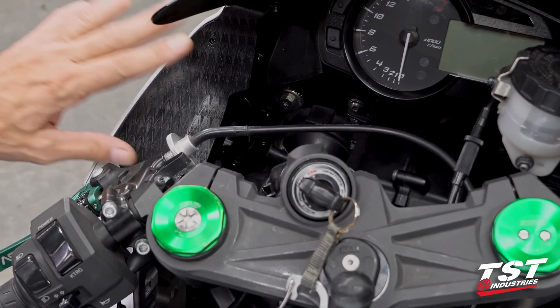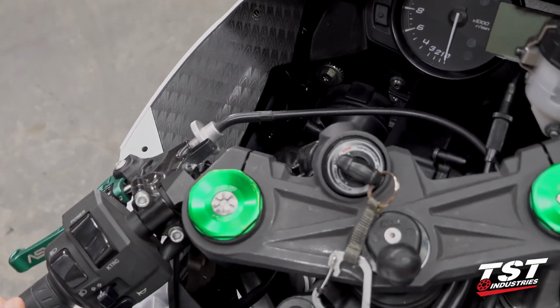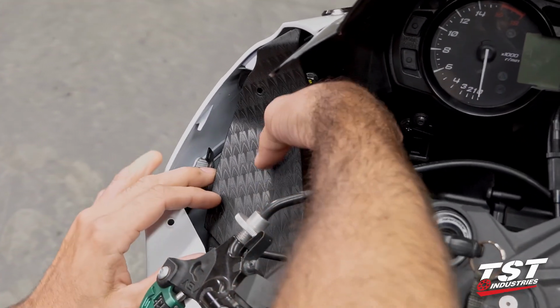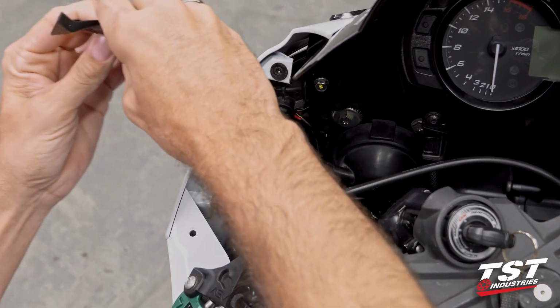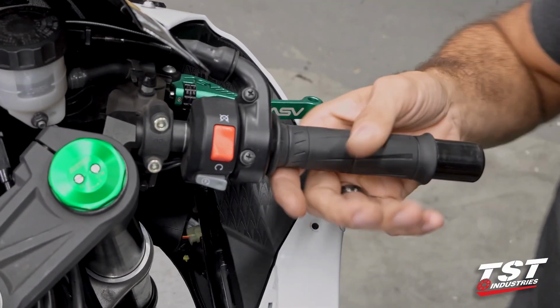Okay, now we'll be removing these inner shrouds. This is sort of a clumsy thing to accomplish. We just have to dislodge them and then rotate here in the front section and they come out. Do both sides.